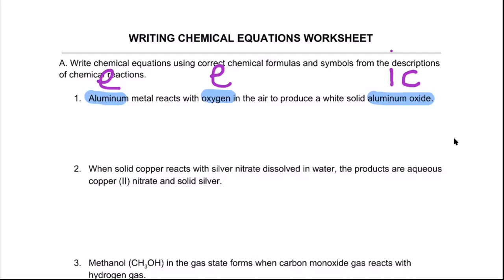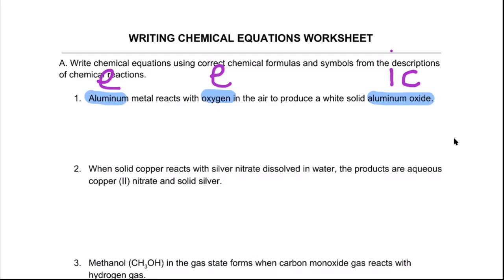Okay. And so keep that in mind because you need to know what kind of compound it is so that when we go to write the formula, we know how to do it correctly. Okay. Say that again. So I said that we know it's not an acid because it doesn't have the word acid in the name, and it doesn't have any prefixes, so it's probably not covalent. It can't be covalent because it would have prefixes. So it's got to be ionic, and then our other indicator that it's ionic is that aluminum is a metal. Okay, so it's got a metal in it, so it's ionic.